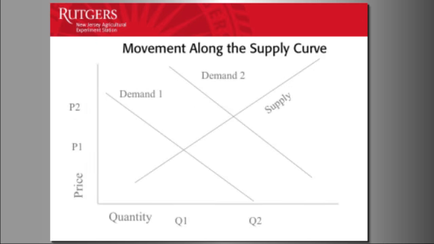In terms of movement on the supply curve, as the demand goes up, you can see the price goes from P1 to P2. So you have the same supply curve, but if you shift, and suddenly something becomes popular, then you can get a higher price. So what do you do? You try to research the market as much as you can, ask your consumers what's important to them, and try to anticipate some of this.